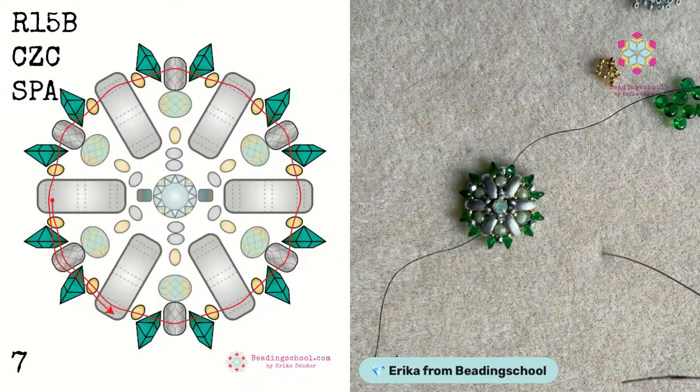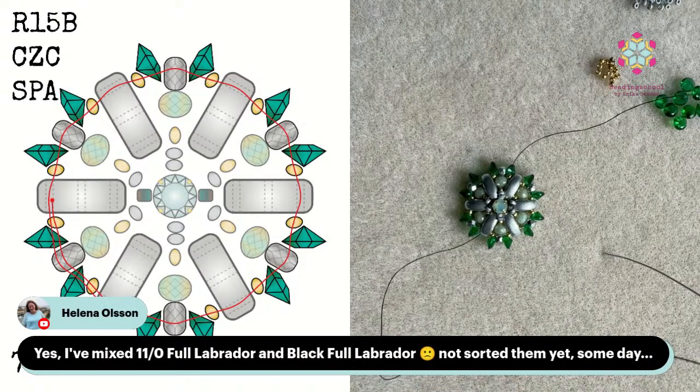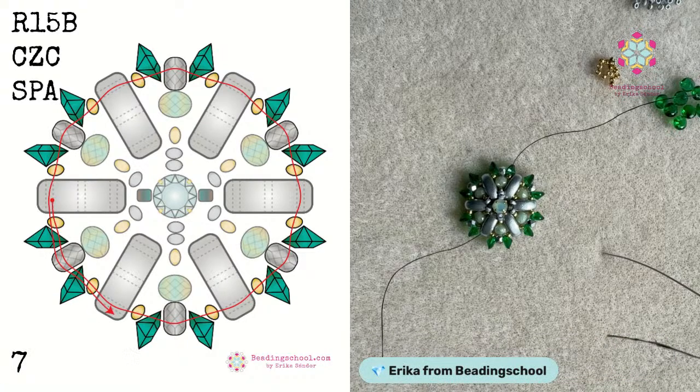after the 7th step. And Helena is sharing that she also mixed full Labrador and black full Labrador, not sorted out. And Helena, do you actually feel the need to sort out crystal full Labrador and black full Labrador? Because in my opinion, you don't actually see the difference if you don't break apart the beads. So in my opinion, we actually don't have to be picky about them. But it might be, of course, different for you.